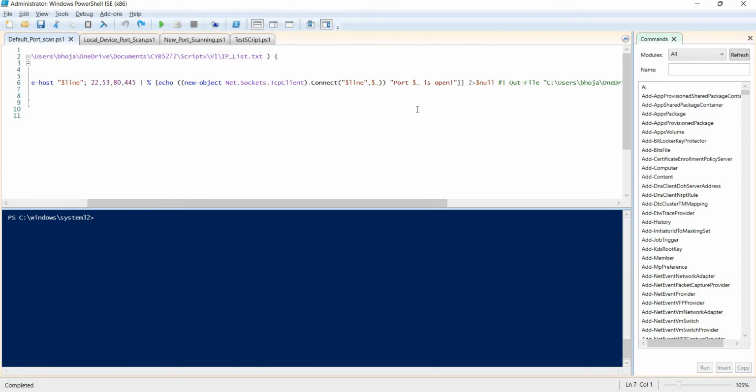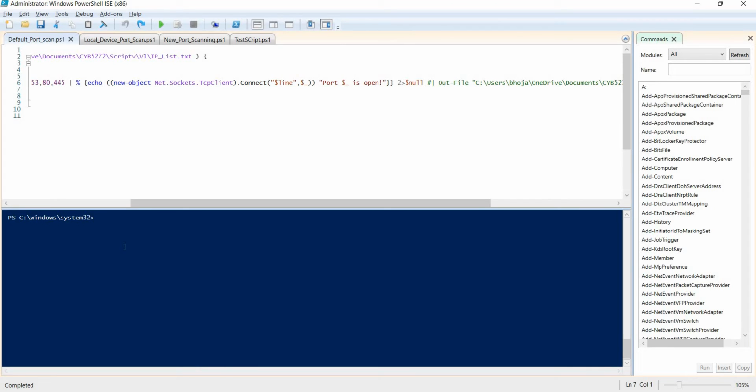And if a port is not open, the TCP client connection will throw an error, like no ports are open or the device IP is not responding.